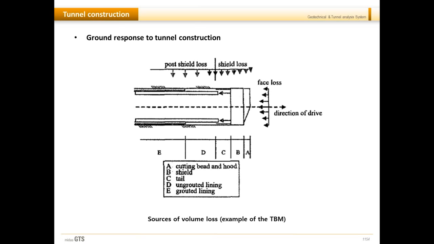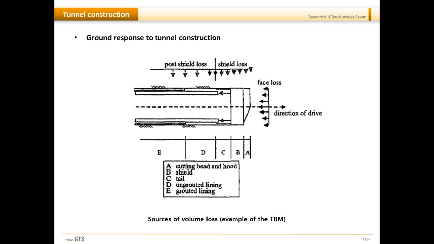Again, depending upon what construction methodology you are using and what type of temporary support you are using, you may have a shield or you may not have a shield, and you have to take those kinds of soil movements into account. And then there is post shield loss.